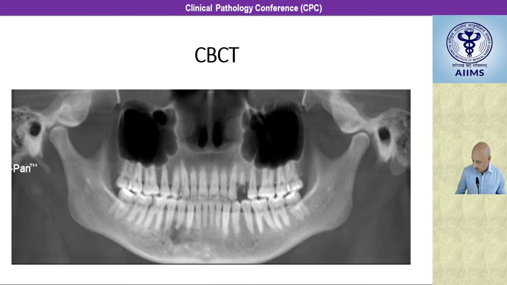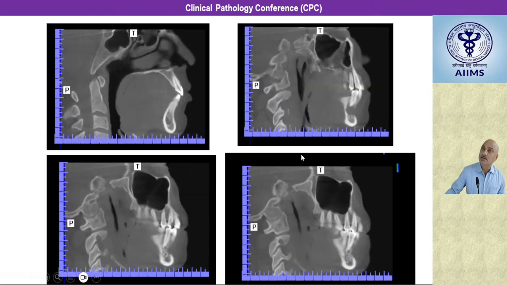These are some axial cuts from the CBCT. This radiolucent osteolytic lesion is extending onto the lingual cortex, going in between the roots of the teeth, and there is root resorption there. Some irregular features there. You can see some locules. This is the opening of the mental nerve. Some locules you can see, and there is some root resorption.